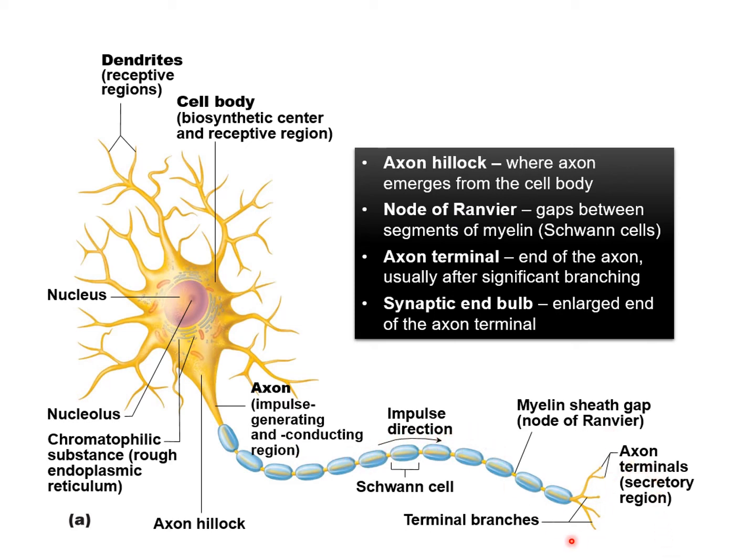Of course, the end of the axon is the axon terminal. And if I were to enlarge an axon terminal right at one of these little tips here, one of these branches, it's going to bulge out at the tip. That's what a synaptic end bulb is. We don't have to get too specific. Typically, I'm just going to refer to the ends of the axon as axon terminals, so I'm not too worried about synaptic end bulb. But if you see that in your book or further on in the PowerPoint, it's just the end of the axon, the end of the axon terminal, or what it's enlarged. But we'll kind of use these terms interchangeably, not a huge deal.